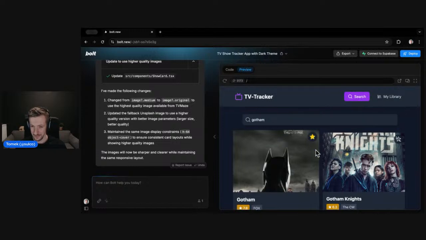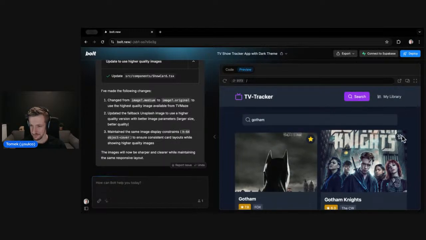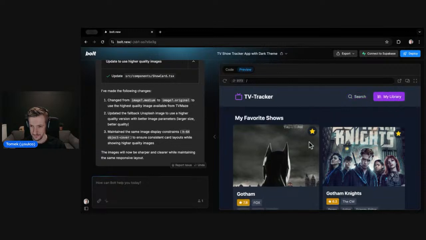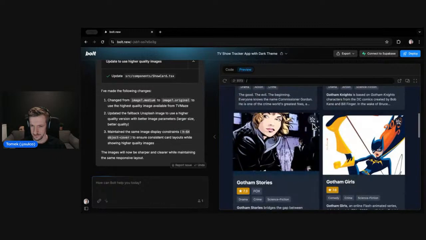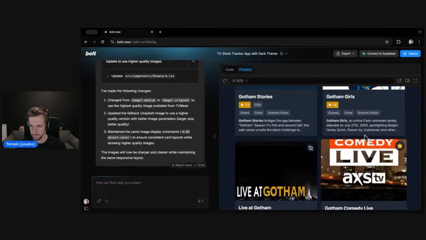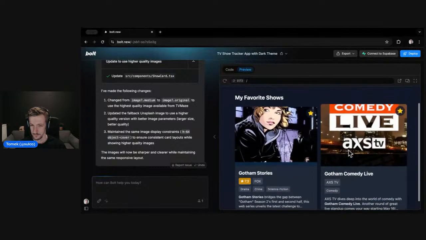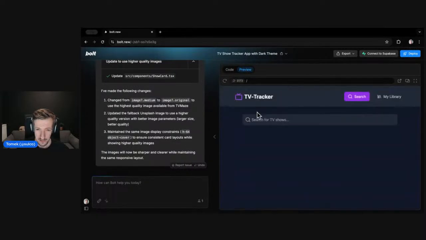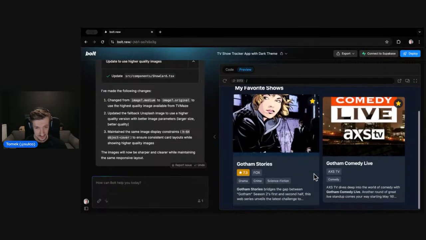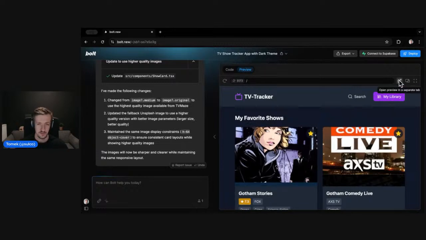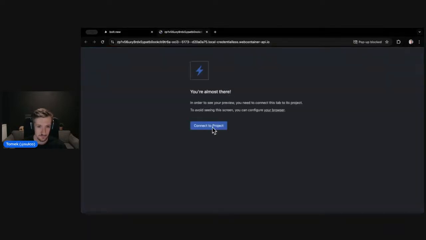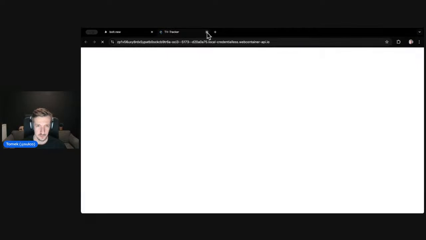So now when I click the favorite icon, yeah, it is in my library. Let's favorite something further down. Yeah, and actually when I even refresh it, it's still there. But this is being stored locally in the browser. And if you open it on a different browser, it won't show. One second.